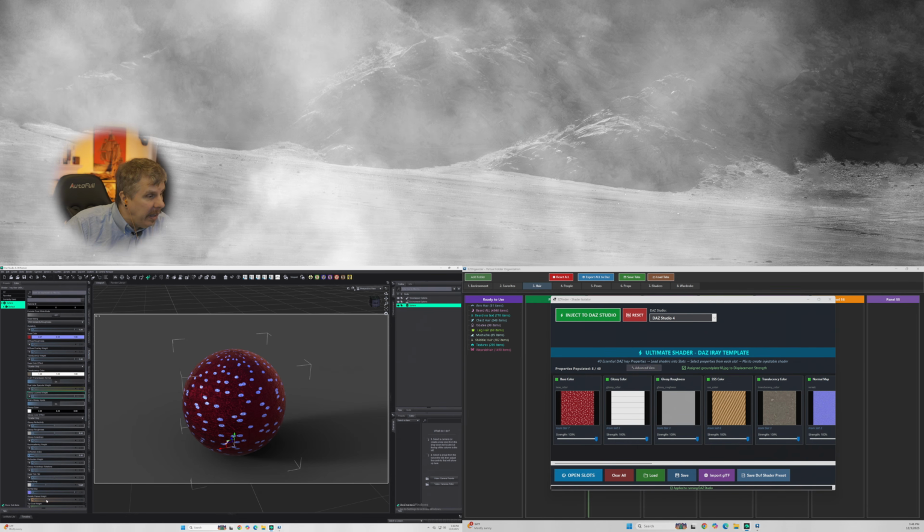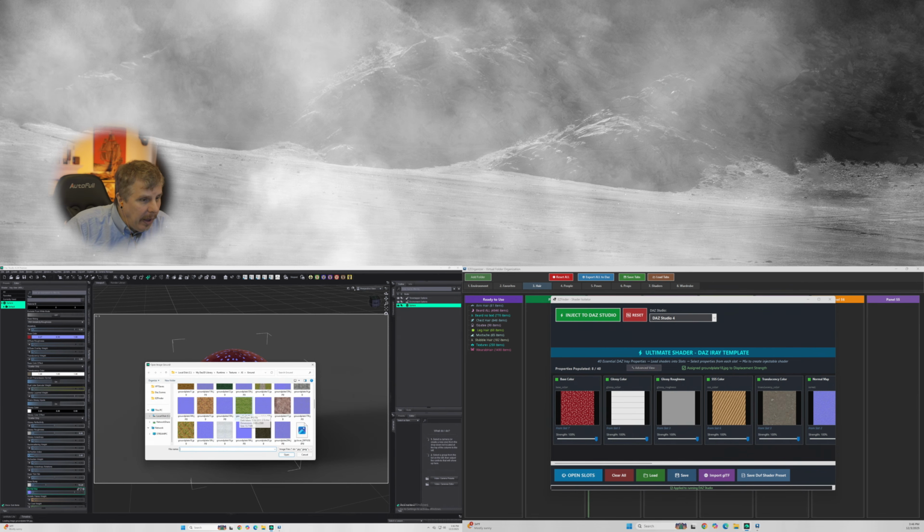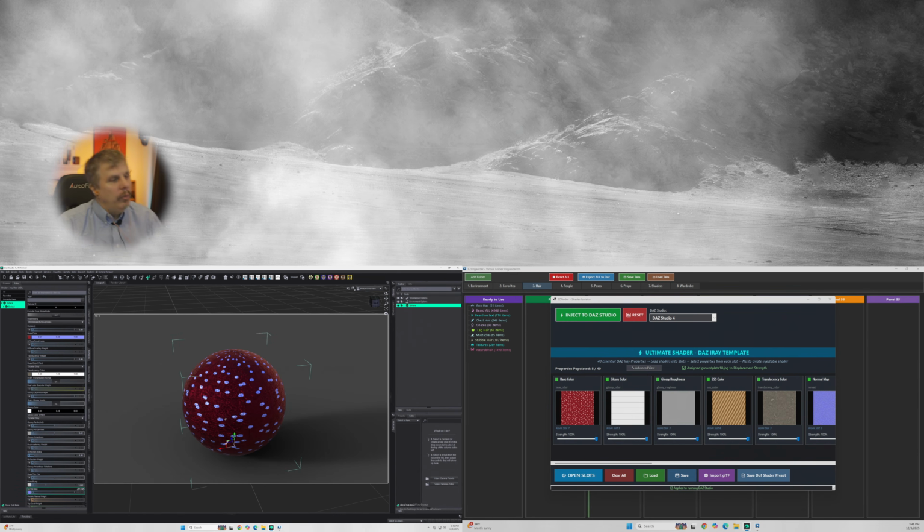It just enables you. And when I go into this browse, now I have this folder here with other normal maps, and it enables you to get the images in a very interesting, easy way.